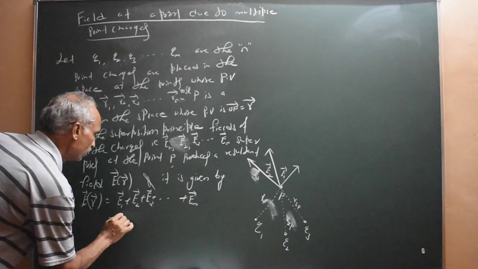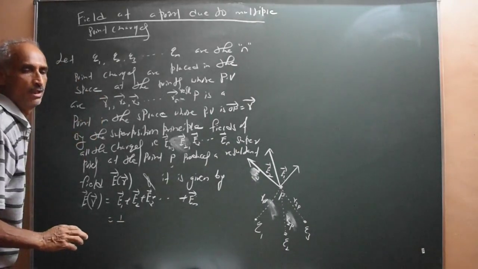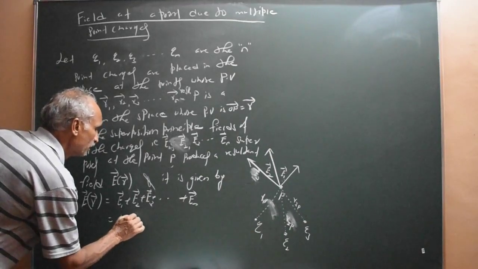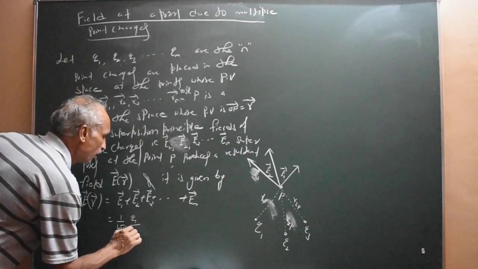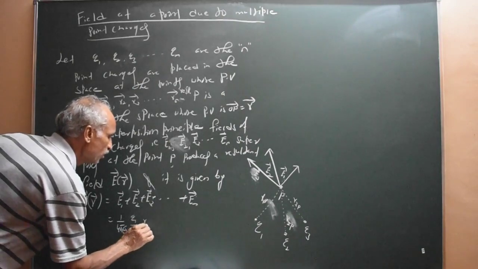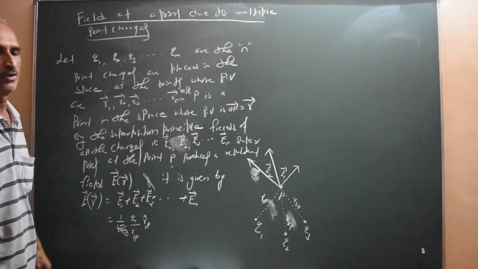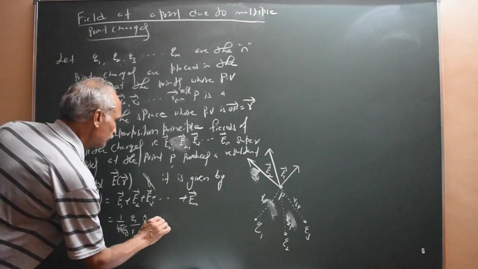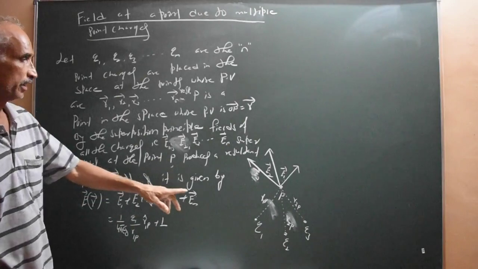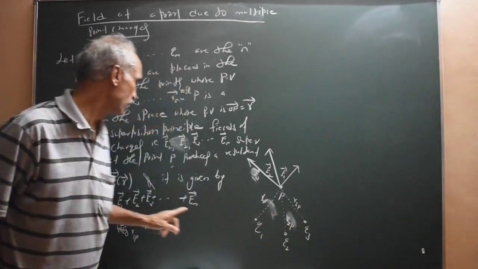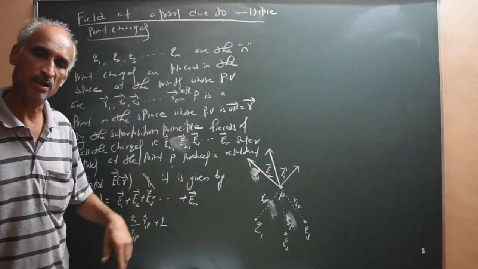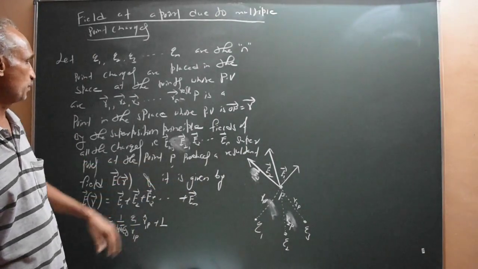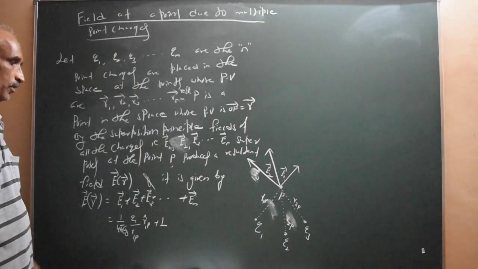P? It is by the individual charge, a single point charge. The formula is 1 upon 4 pi epsilon naught, the charge is Q1 upon distance R1P into R1P cap, where R1P cap is the unit vector in the direction of R1P bar, plus these are all the individual point charges. The E1 bar, E2 bar, E3 bar, En bar are the field due to the individual charges Q1, Q2, Q3, Qn respectively.